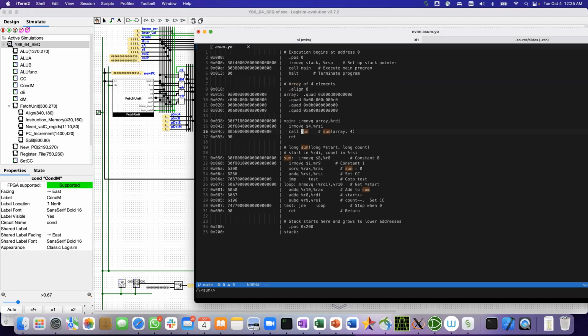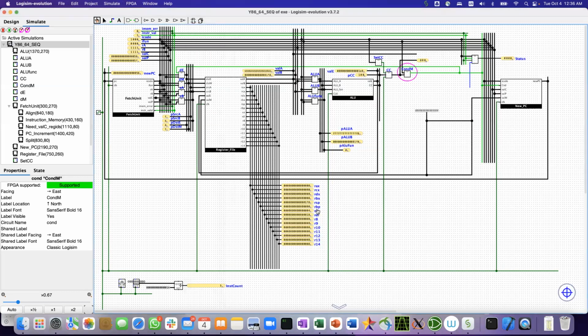Actually we would store the return address 55 to memory at the top of the RSP stack. But since we don't have memory, we just check the reduced RSP here. RSP was actually 1F8 before, but it is reduced to 1F0.